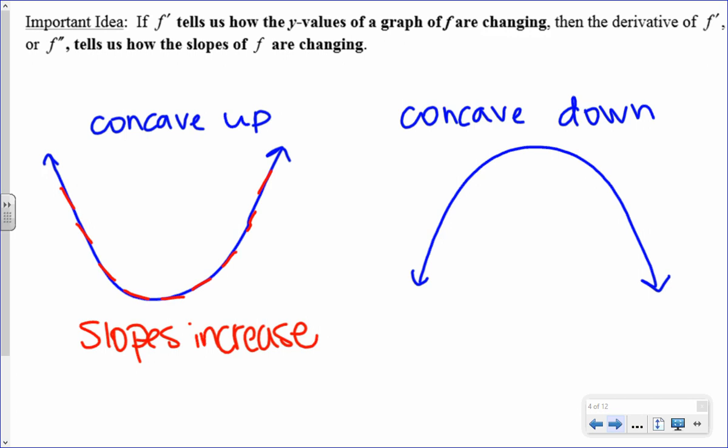Okay. Here with concave down, if we go from left to right, our slopes get less steep in the positive direction. Do you agree? Well, then if we turn to negative slopes, they get more steep. Well, if we have negative steep numbers, they're getting more and more negative, correct? Which means what is happening to all of these slopes? Okay, here our slopes decrease.